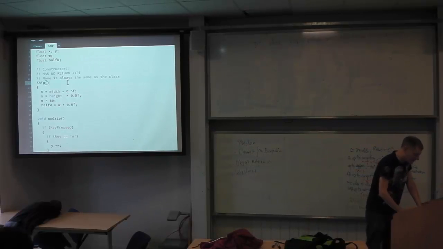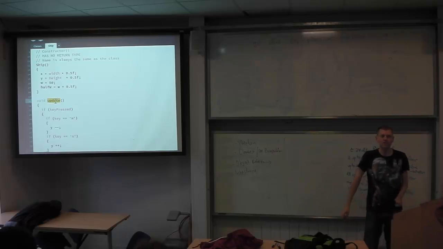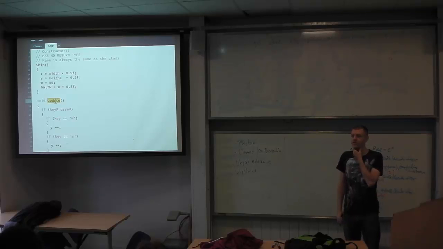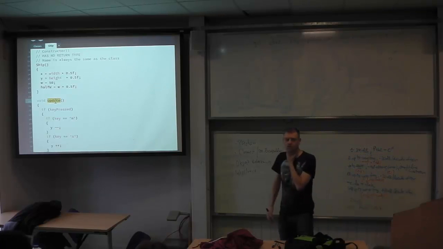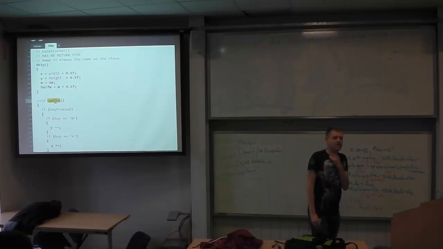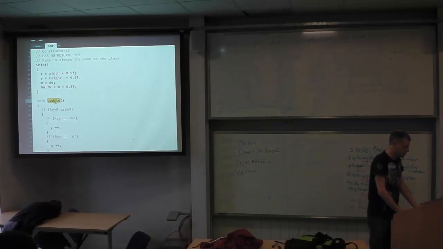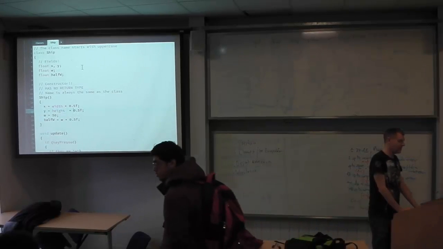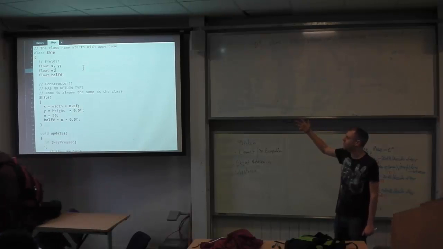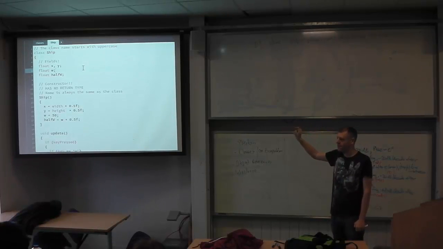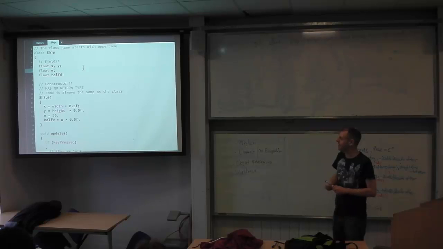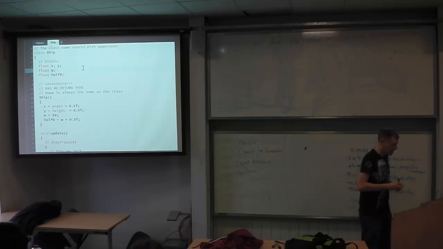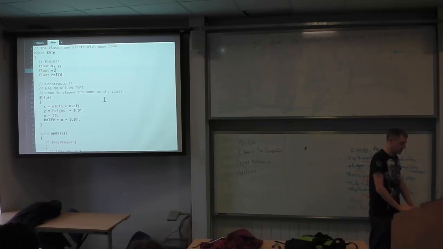And then down here, what do we call this? This update is called a method. When you have code which is attached to an object, it's called a method. Methods typically describe what the object can do, and fields describe what the object is. So these fields say that every ship contains an x, a y, a w, and a half w. And if I instantiate that, I get access to those fields by using dot. Dot gives me access to the fields which are members of the instance of the class.